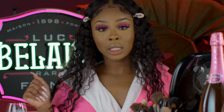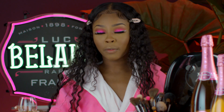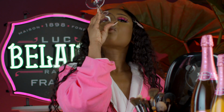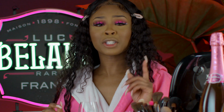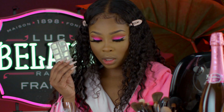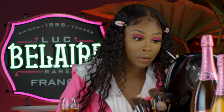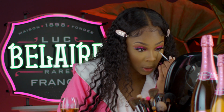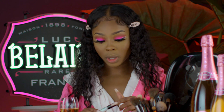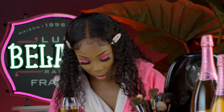So I do want to glam this look up a little bit, so I'm gonna go in with some rhinestones. Before I go in with my rhinestones, what we gonna do, girls? Take a sip. I actually need a refill. Hold on, y'all. So I have some iridescent rhinestones here. I'm actually gonna apply a little bit of the glue where I know I want to place the rhinestones. So I definitely want one on the bottom. It just makes it a little easier for placement purposes to apply your glue first and then apply the rhinestones.